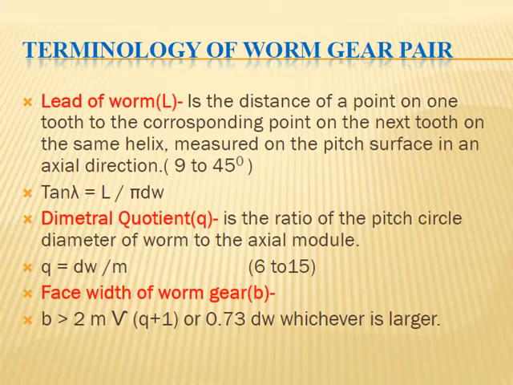So 1 into module, and HF is equal to 1.2 module. And in the other case, lambda is greater than 15 degree, lead angle is greater than 15 degree. At that time, the HA addendum is 1 into normal module, not a simple module, normal Mn is considered, and HF is equal to 1.2 normal module, Mn. Okay, so for addendum and dedendum, this is the change compared to other gear pairs.